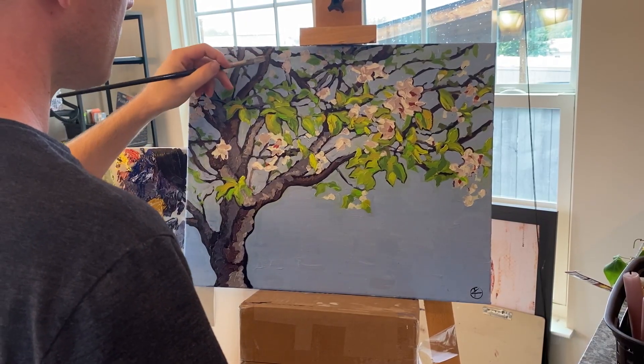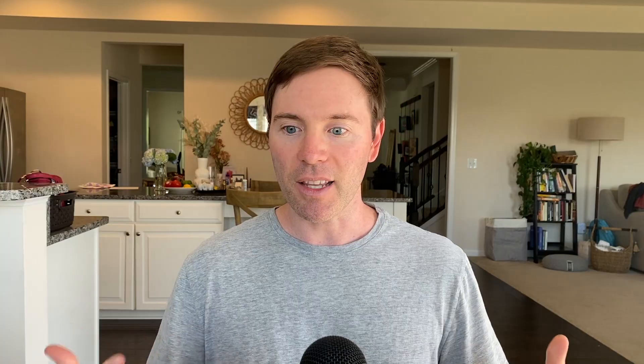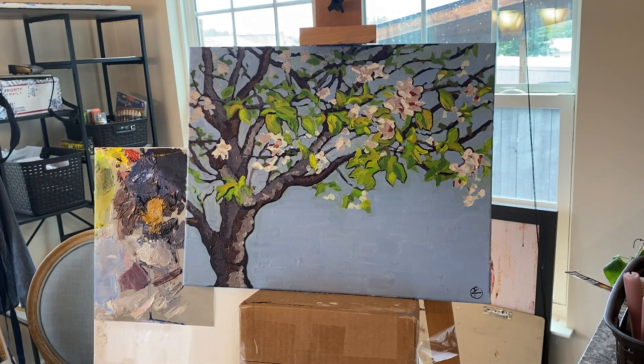Another pointer for painting is to paint as close to your eye level as you can, or maybe a little bit below that. Adjust your easel height while you're working so that your eye is pretty much at the spot you're working with at the time. If you're at maximum height on your easel and can't go any higher, find something to prop up your canvas. I use a cardboard box usually — I stick it under there and tape it down to make sure it doesn't fly out.